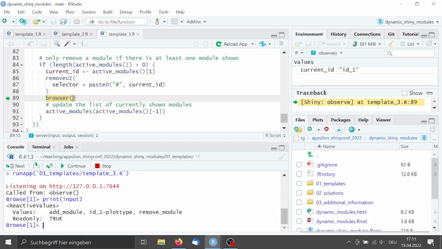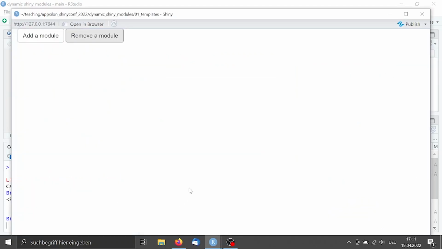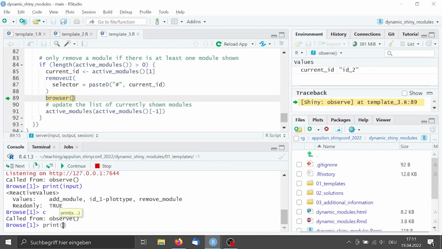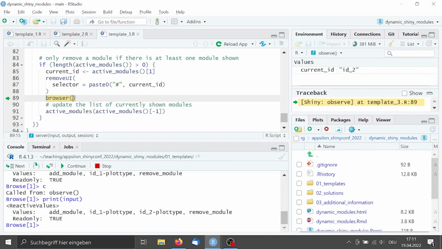and you can see that we have this variable here, which is prefixed by the module ID of the module we've just removed, and it's still there in the input. And now it's not a big variable, but it still accumulates, and it's still there. For example, if we now add another module, remove it, and then print the input, as you can see, it's still there. And then we now have also the input from the next module we've just added and removed.